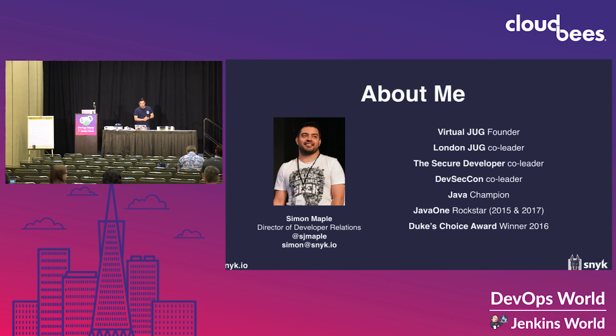I also am one of the co-leaders for the London Java User Group, and one of the co-leaders for a community called the Secure Developer as well, which is a free community that people can join. And we just provide great content about security in general, different ecosystems and things like that. So you're more than welcome to go to the securedeveloper.com to join that. Snyk also just recently acquired DevSecCon, so I'm one of the co-leaders of DevSecCon, so hopefully maybe I'll see some of you in Seattle, Tel Aviv, or London over the coming months. And I've got some other awards from being in the Java space for about the last 20 years from university, so that's where I've spent most of my time.